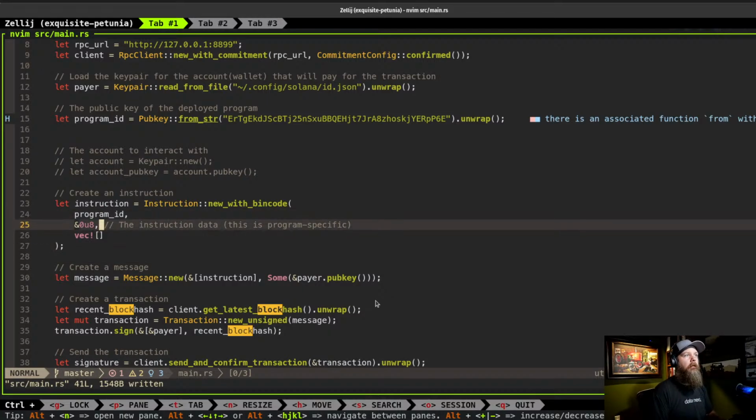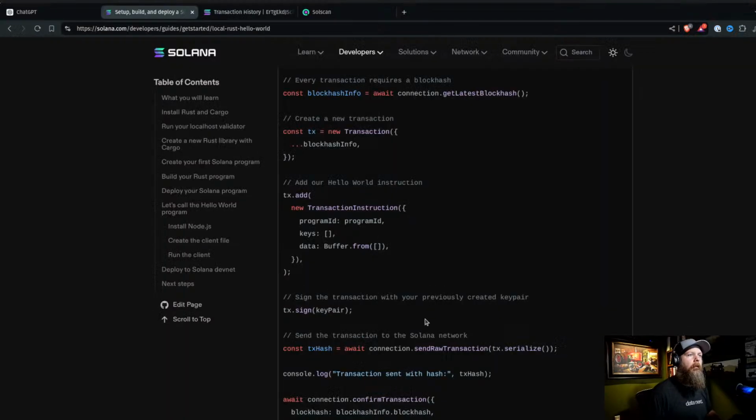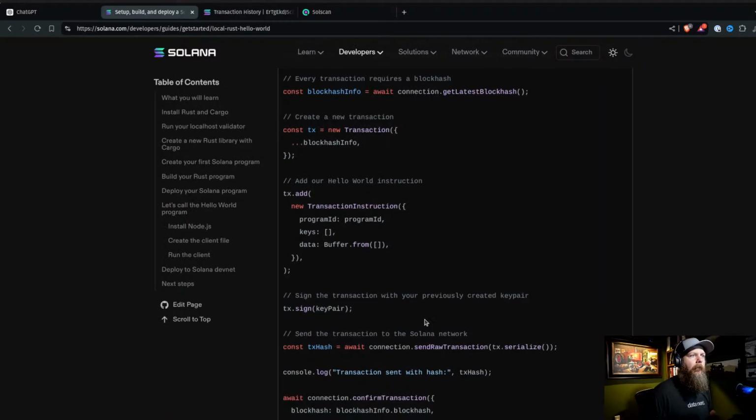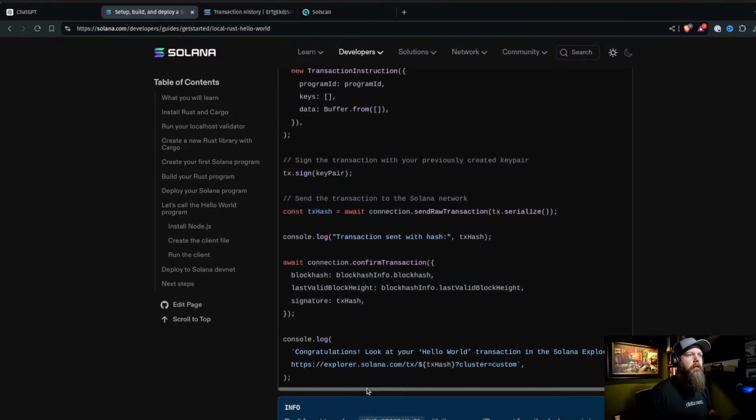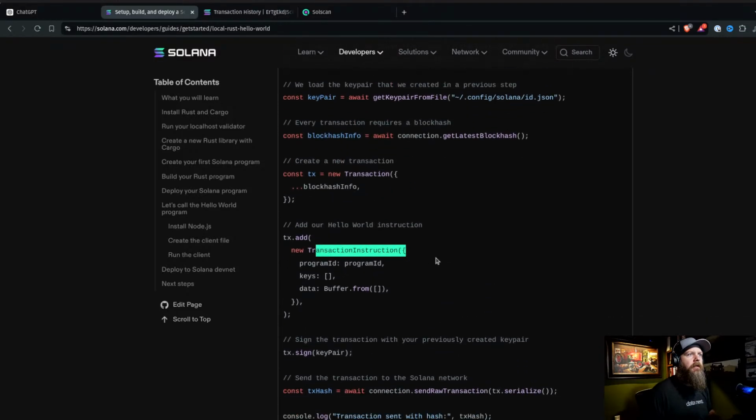Okay. So this is on the instruction creation. Transaction instruction, program ID, keys, data, buffer from that.